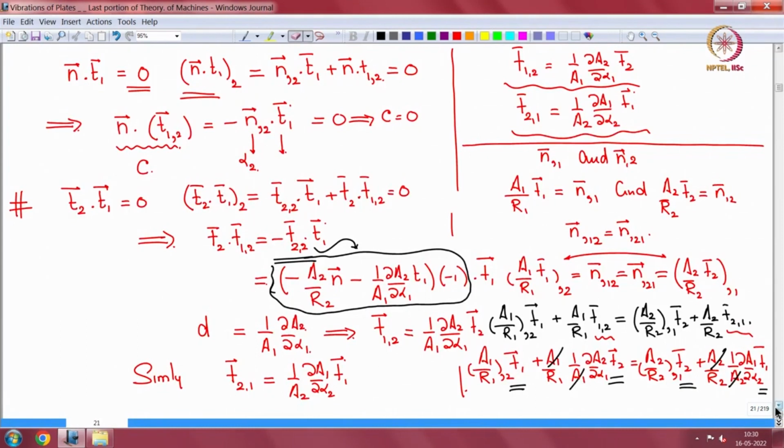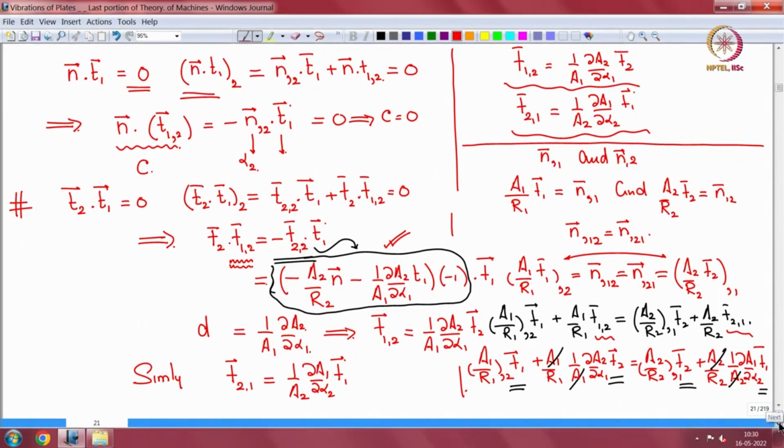Good morning and welcome to this next lecture on vibrations of plates and shells. Last time we derived the Gauss Codazzi relations. However, in the process of deriving, I needed T12, and for finding T12 I used this relation which is T22, but I did not derive T22. So, I just took it. So, today we will derive T22.